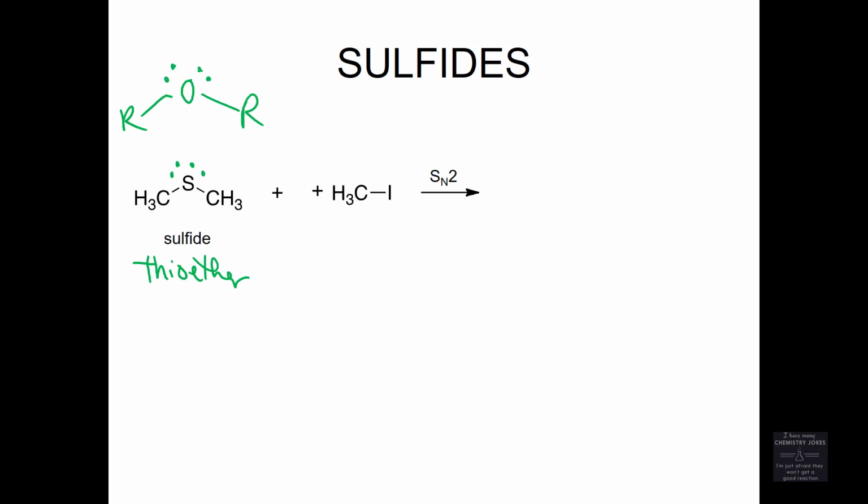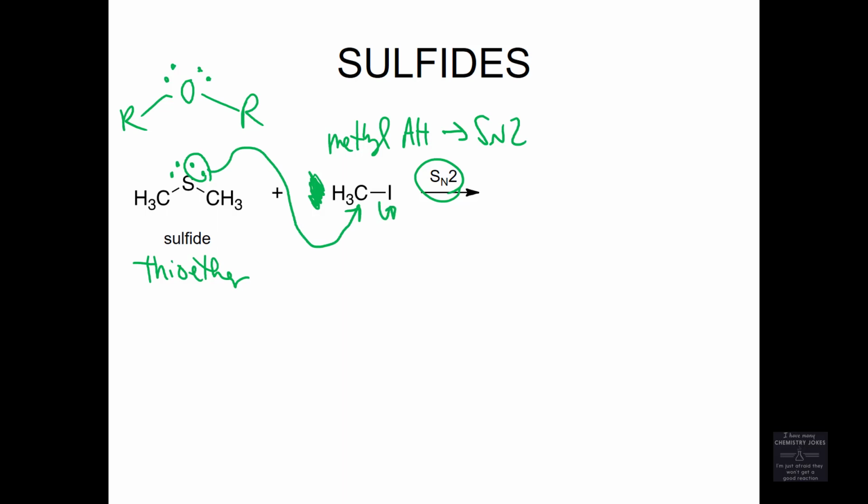All right. We're adding, what is this? Why do we have 2 pluses? I don't know. Forget that plus. We're adding a methyl alkyl halide. Alkyl halides follow the flow chart, and the flow chart says methyl SN2. Look, it already said it. Sulfur is good at doing SN2s because it's a good nucleophile. SN2. We get this stuff.